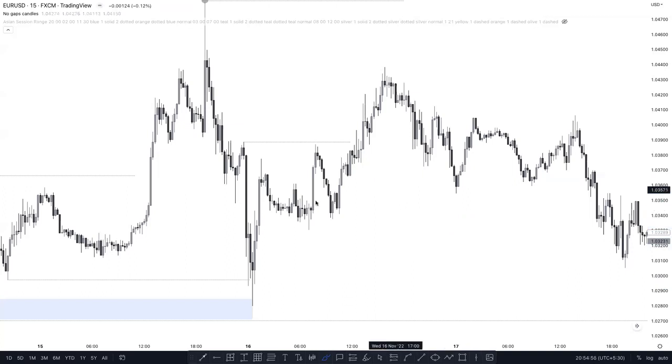So the same thing happens here. First entry possible is here, correct? And a second entry, and then you have to wait for the inducement to be taken out, the previous low to be taken out, and then you can add multiple positions here, right? So in this case, where we can buy or sell is here. First entry is here after taking out the first low, like the inducement. So in this case, where is our first inducement? Which one is here? Which is obviously here, correct?